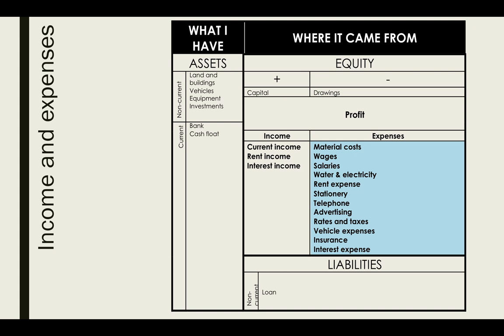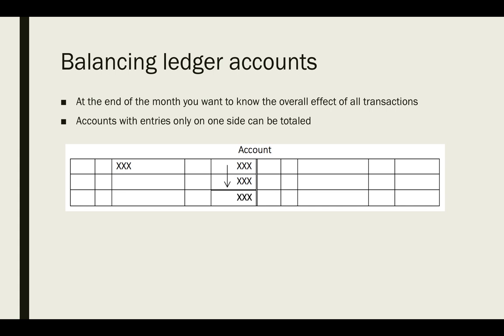Let's have a look now at how you're going to balance all these other accounts, all your assets and all your liabilities, as well as capital and drawings. It's very important that in order to try and calculate all of these things for your statement of financial position, which we looked at previously, you need to know what's left. Do you remember that when you were busy doing your Smarties and Jelly Tots activity, some accounts like bank had Smarties and Jelly Tots? Well, what you need to do is work out what is the total in those accounts.